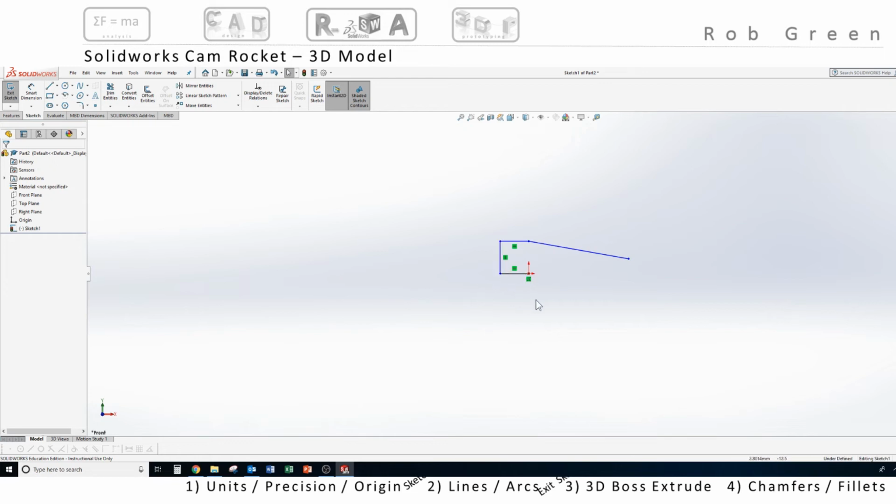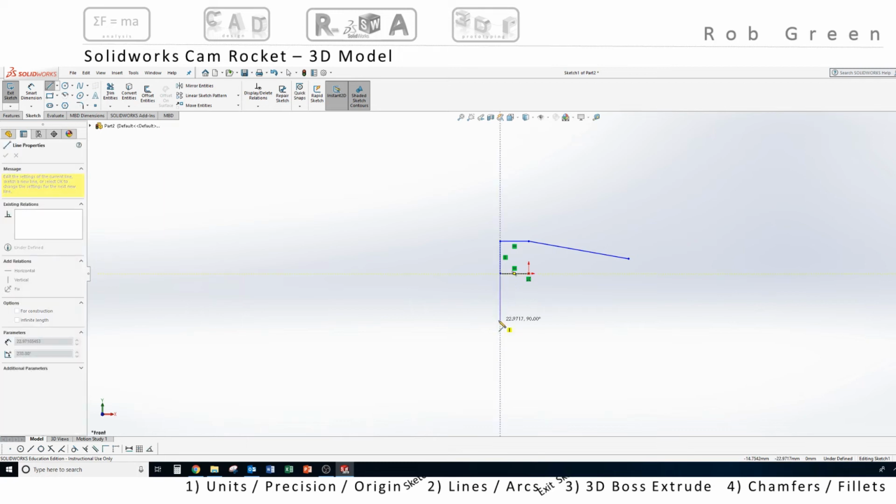So now, of course, I'm going to need to come back and work on the bottom right of the part. I'll use my line command again. I start here, come down 16, I click it into place, enter 16. I move to the right. I'm going to go to the right, 84. I have to click it into place, type 84, enter.